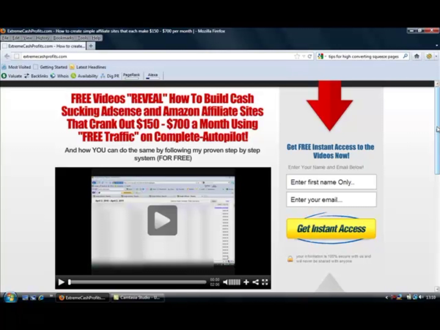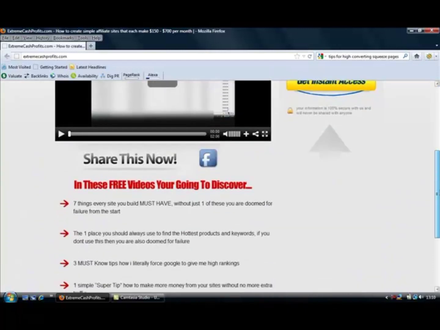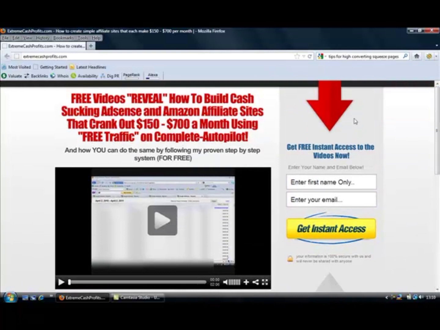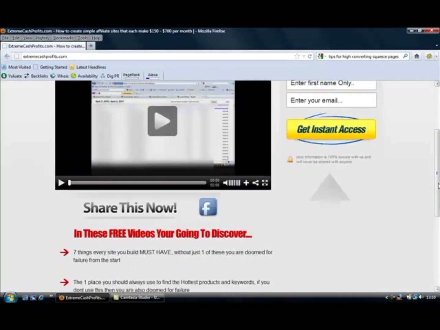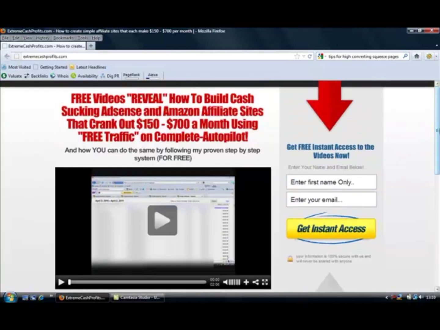This is from Optimized Press, and it's got a good call to action on the side here. It's got a professional looking design template, so everything's clean, and it's even got a Facebook icon there so people can share this page. So generally, if you've got a professional looking page, then it will convert a lot better than a general HTML ugly looking kind of page.